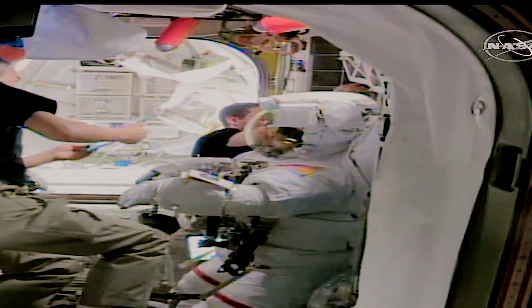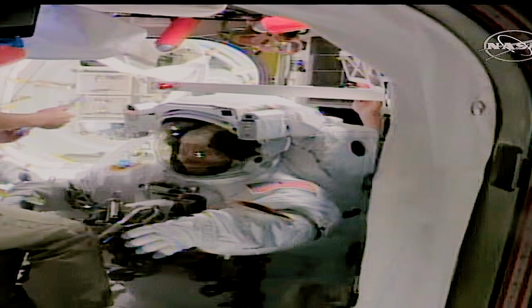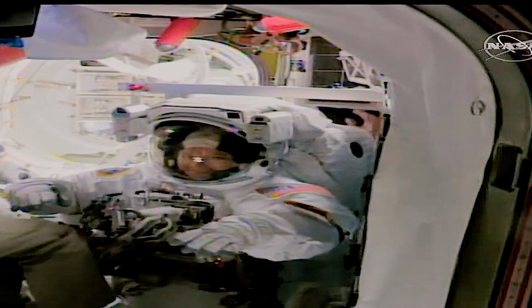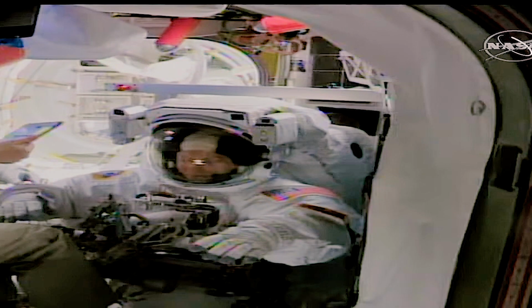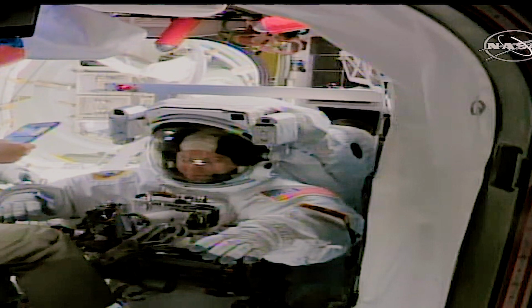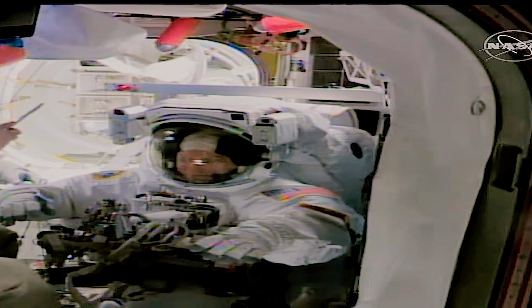Begin installing the brackets on the mast canisters of P6, the port 6 truss. The pistol grip tool will be used very frequently to actually affix that structure to the mast canister. Getting a little wave from Kate Rubins, who's getting situated here on the back of her suit. That's where all of her consumables and power and the lithium-ion battery that's going to be providing energy and consumables to her throughout the duration of our planned 6.5 hours.